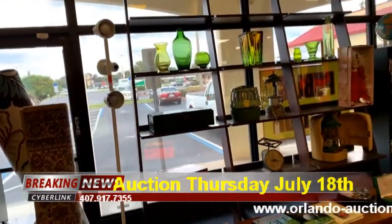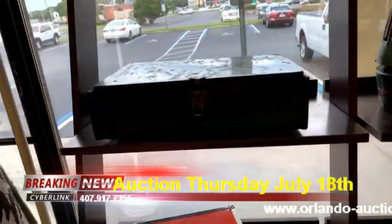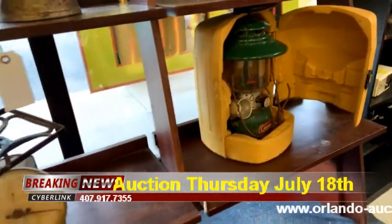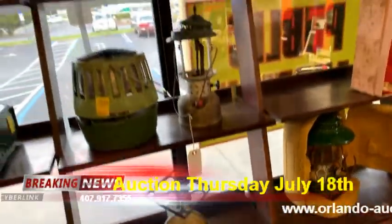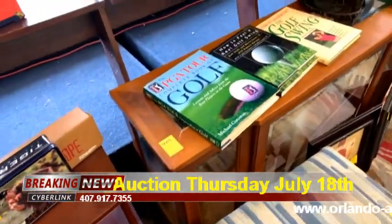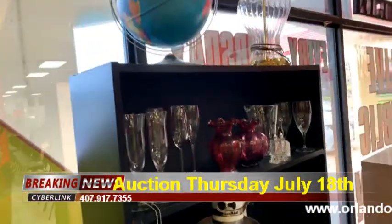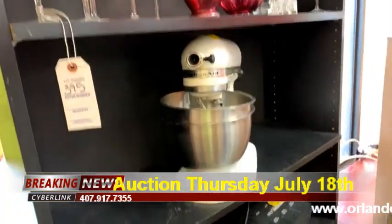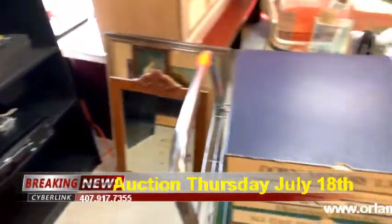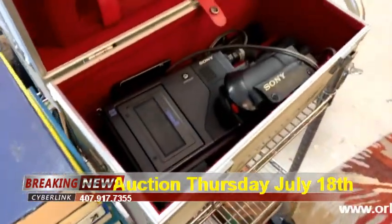We've got a little bit of something for everybody. We've got some really vintage Coleman pieces — the Coleman stove, a Coleman something or other, and a really old lantern that comes with its own carry case. We've got a really old scale, golf collectibles, buttons, golf books, a globe on top of a bookcase, a KitchenAid mixer, a really vintage radio, and power supplies.